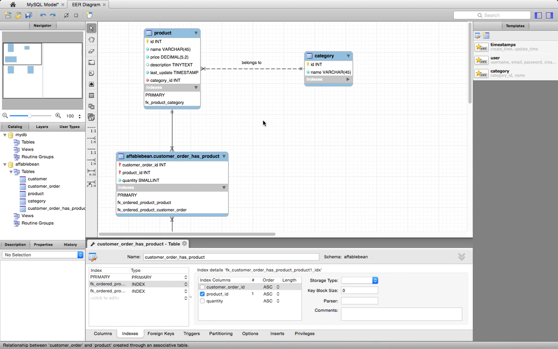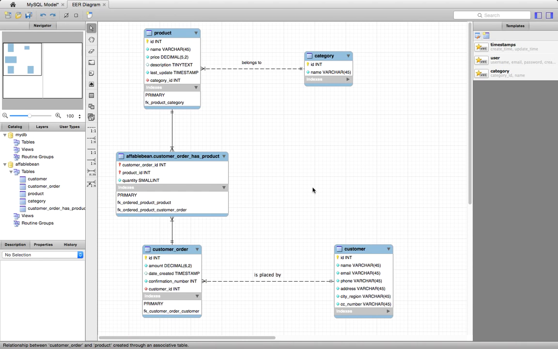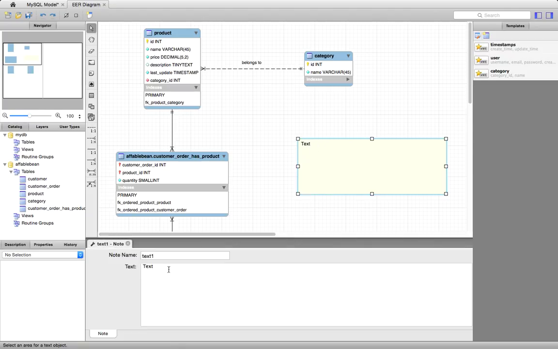Now, if you pay attention, I believe everything is exactly like your tutorial. So the final step, we add a note here. So if I want to add a note, I click on here. Then I type the text here. I want it a little bit bigger. I type a text. Here is note name. Well, we just say note. Then text, we can say data model for the forwarding application.